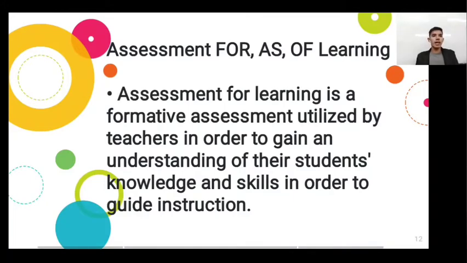So, ito yung mga ginagamit ni teacher. So, ano ba yung kasama ni assessment for learning? So, during the assessment for learning, this is the lesson proper or the discussions with the teacher kung saan nagaganap na yung mismong teaching learning process. Ito yung tinatawag nating assessment for learning. Okay po? Assessment for learning, formative assessment.